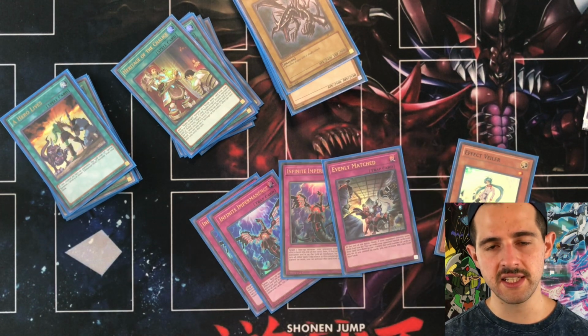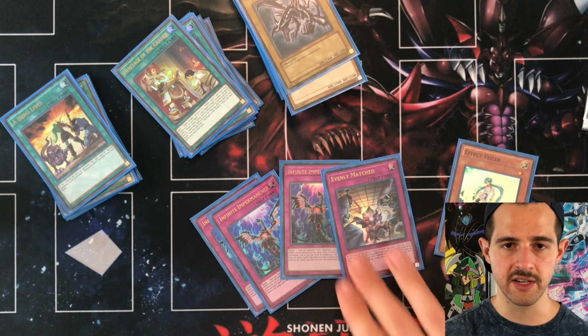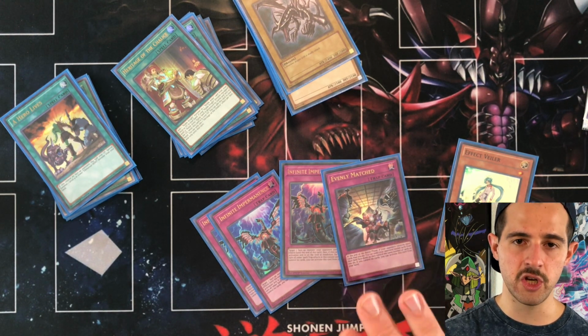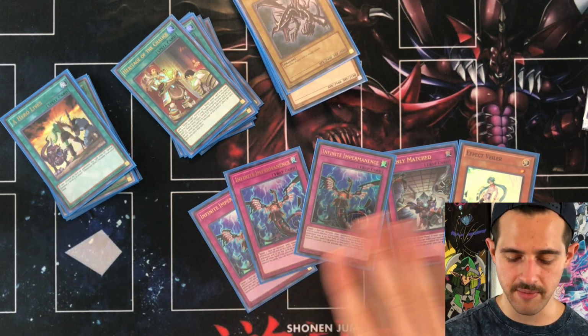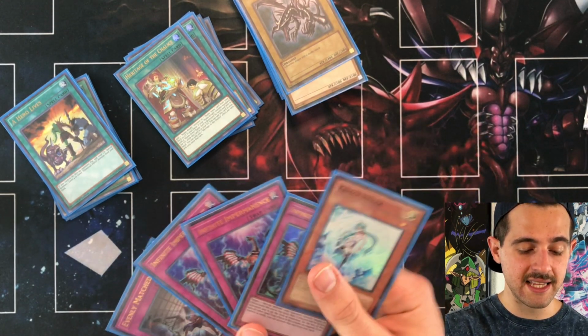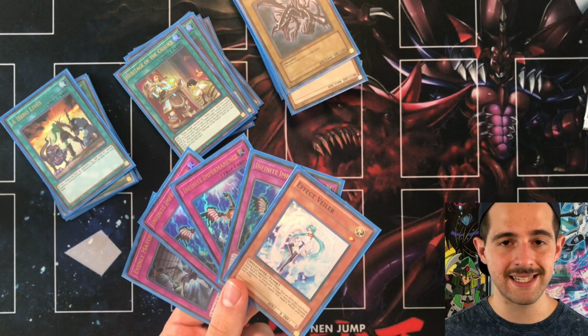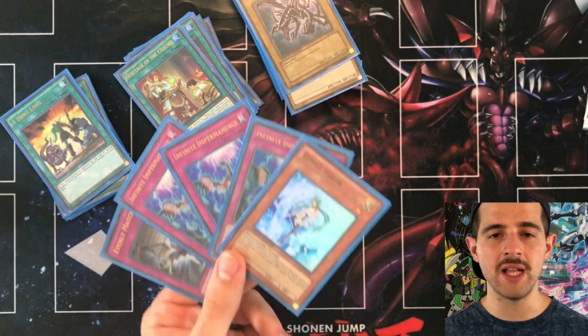It's good because you can still set it on first turn, although it is a bit slower because you have to wait for the battle phase and hope that it doesn't get destroyed before then, and it's just a very good board wipe if you need it. An Imperm honestly is just a very good generic hand trap to be playing, but really this can be swapped out with anything else. I am not really tied to this, and also I'm not very tied to my side deck as well. I haven't played in any tournaments, so I can't really say for sure what's best or not.